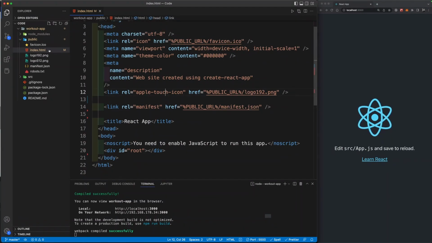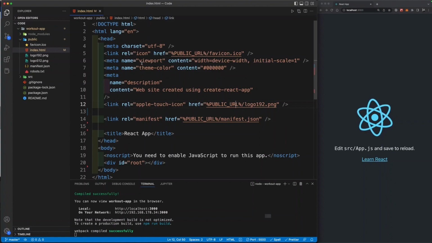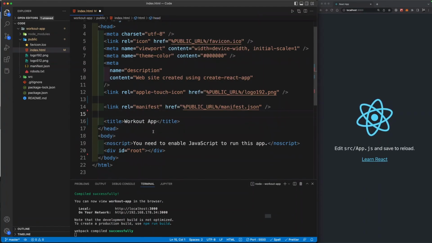You can see now it's yellow and M. This means this file was modified, and this is why git lens, or my source control, is now monitoring this. If it's not monitored in your installation, don't worry, you don't need it. So up here we have a pretty much regular HTML5 tag with meta tags, with links, with the title. You can change it right here. So let's call this workout app. And now you have, you need to enable scripts, blah, blah, blah.